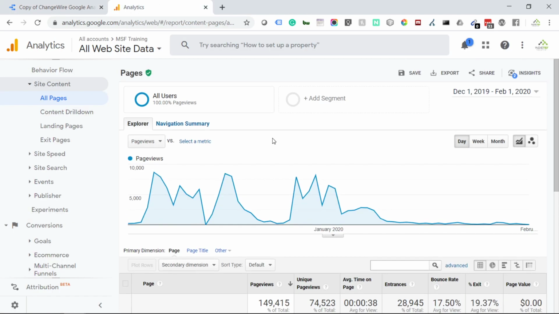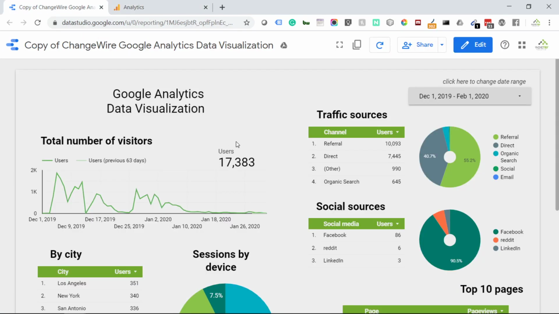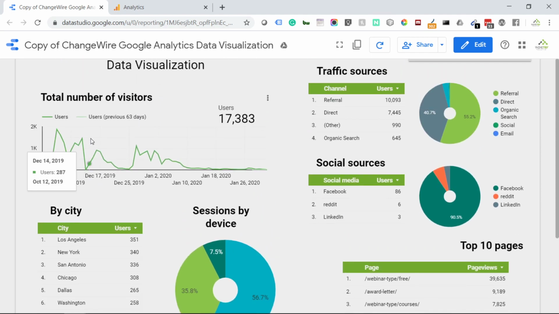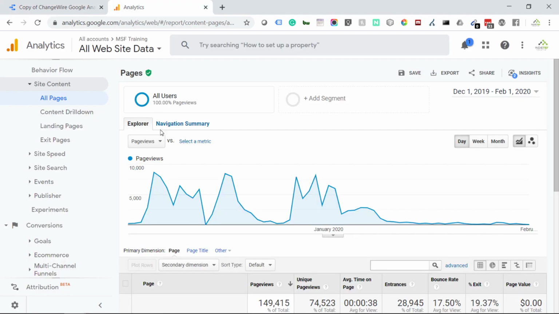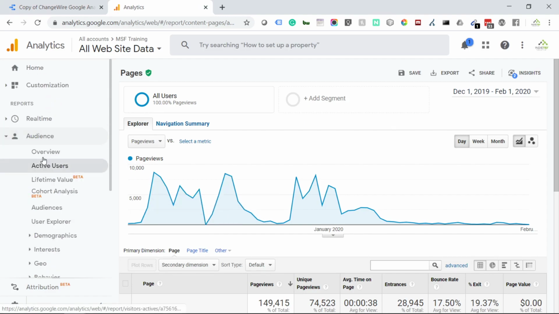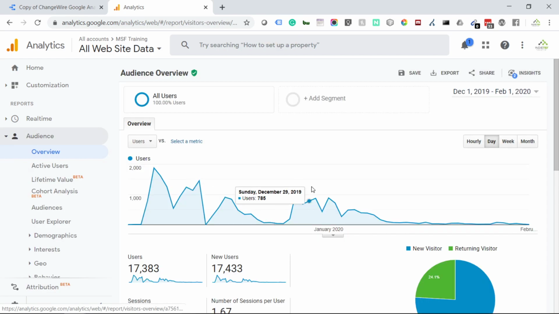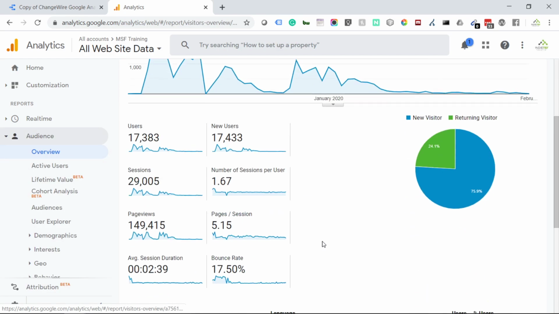Okay. So now the challenge with Google Analytics, and I mentioned this earlier, is let's say I want to have the total number of visitors in a graph like this, and I want to have the city, which city they came from, in one report. So I can always go to users and their audience overview. I see here all of the users, but in a lot of detail.